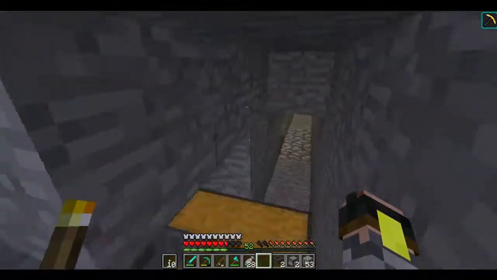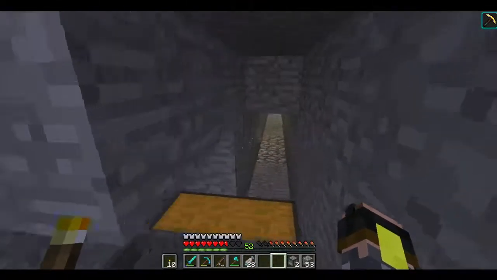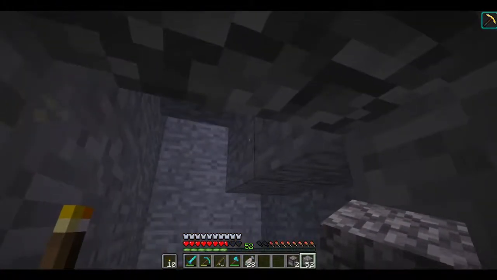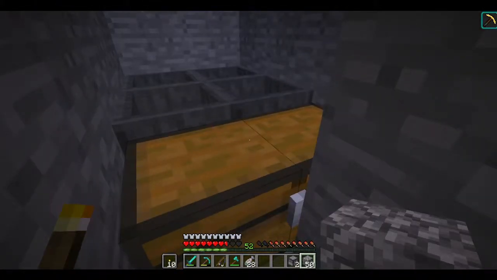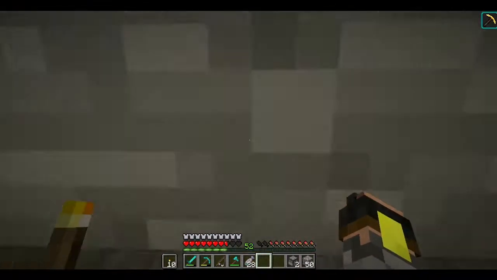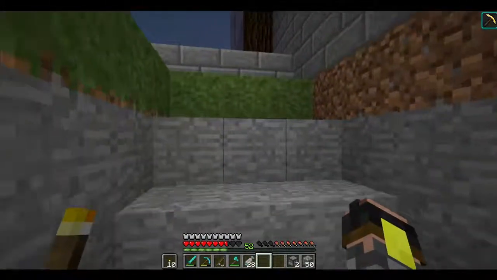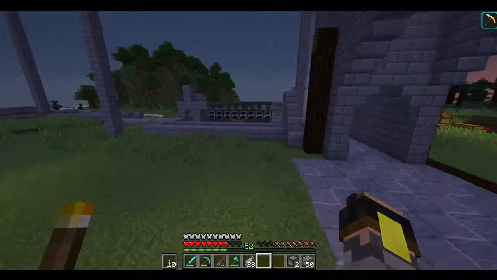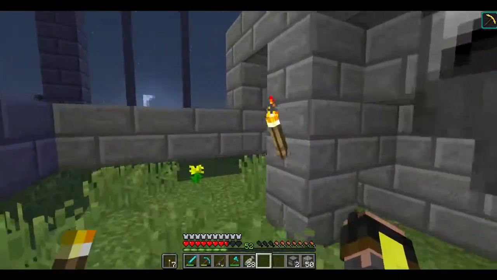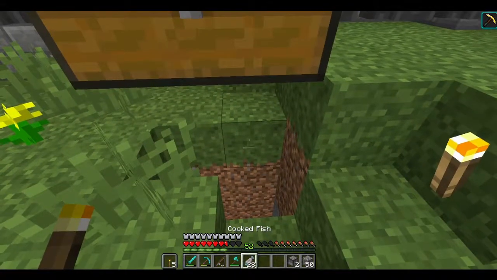So, if we go back here, and we kind of go there, and we can place that one back, and these guys back, and we should be able to enter this chest, right? Which we are. And then we're gonna go and light up right here, because we don't want any monsters while we're working. There, that's good. Okay.